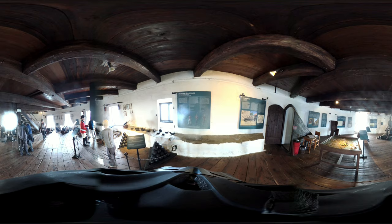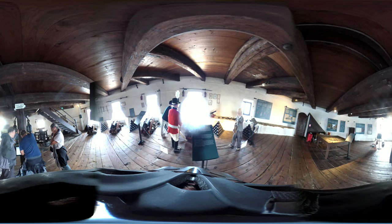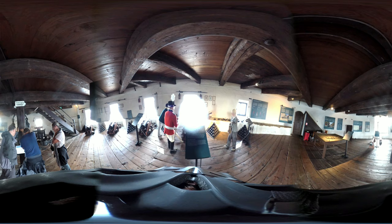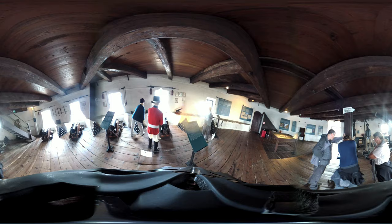And this is a depiction of a battle scene during the war with the British. So the battle scene depicts the cannon firing. The soldier with a feather in his hat is from the Bornholm Militia, who's standing with a type of sponge intended to extinguish any embers left from the last firing. The man in blue is a sailor. He's sighting the cannon using a trowel, and the boy is carrying a tub of powder from the magazine in the cellar. Keeping powder by the cannons was too dangerous.